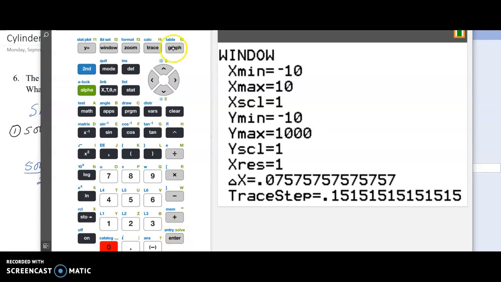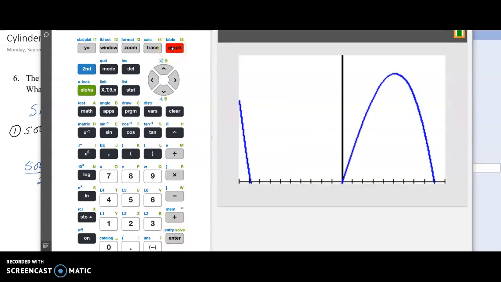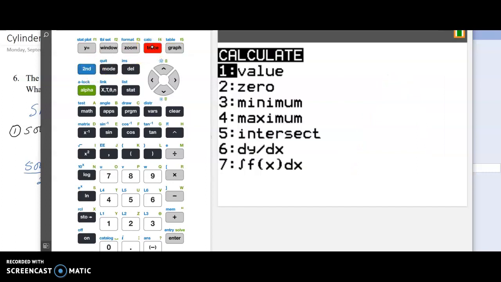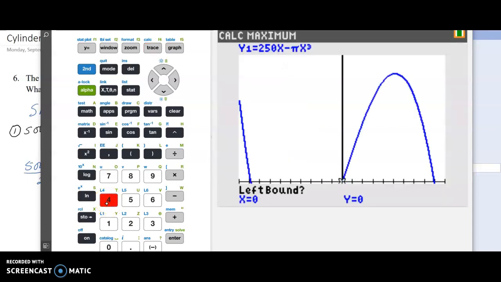Next year in calculus, you'll be able to find the maximum without the graphing calculator. So there's the maximum. On the Casio, you have GSolve. On the TI, I'm just going to hit maximum. Then I have to go left bound and hit enter when you're to the left of the maximum. When it says right, go to the right. Again, the Casio is a lot quicker. Enter, and when it says guess, I like to just hit enter. The maximum occurs at 5.1503.